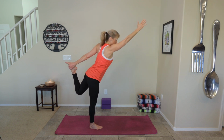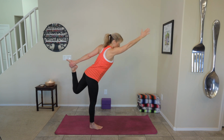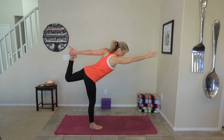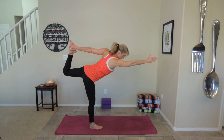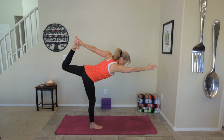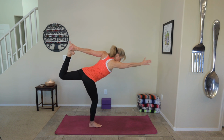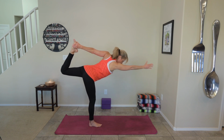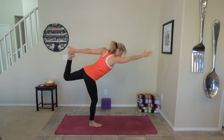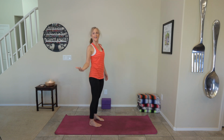So we're going back to our dancer. Again, you can stay here or start to hinge at the hip. So now your hand is on the inside of the arch. So it's gonna feel a little different, more of a stretch in the chest, kicking your foot into your hand. You might not go as far. That's okay. Just trying new things. Find your king dancer, round into that right foot, and then come up nice and slow and release the leg.